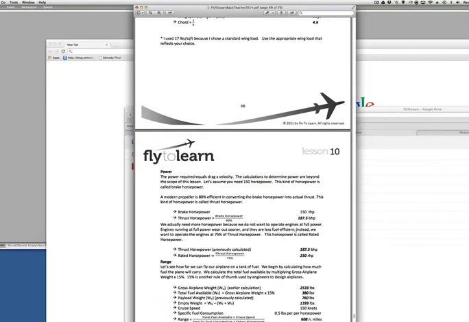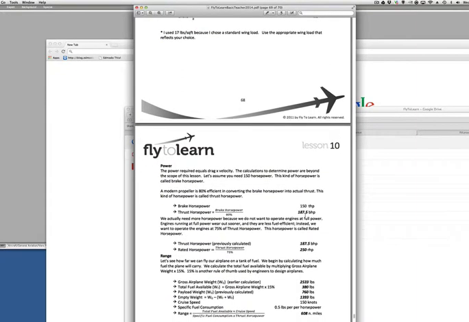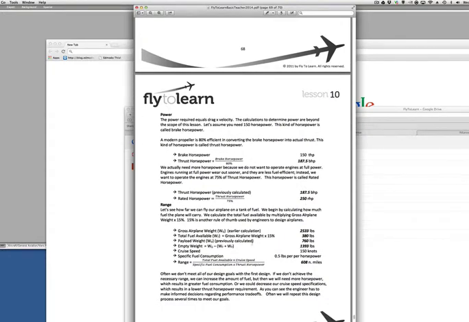You calculate how much horsepower. We said 150 horsepower in this case. We go through and calculate that. The fuel burn is basically fuel consumption of half a pound per horsepower per hour. And then the range is total fuel available times cruise speed over specific fuel consumption times thrust horsepower.